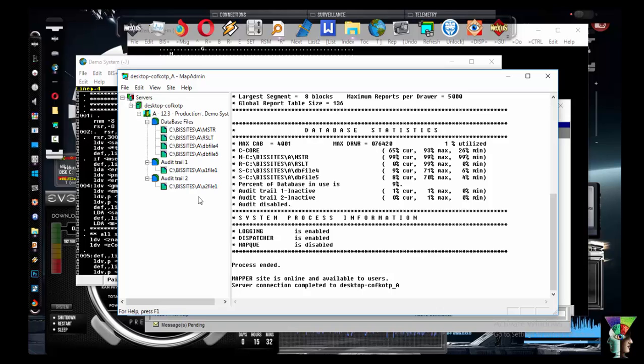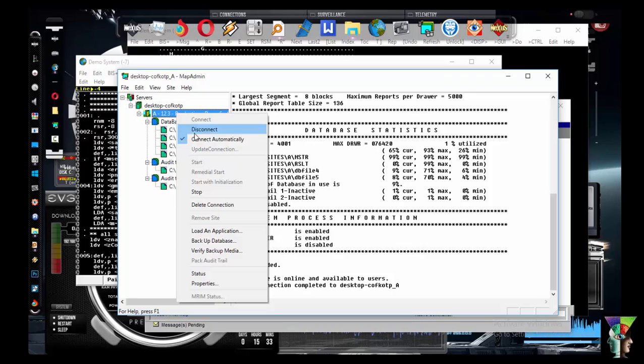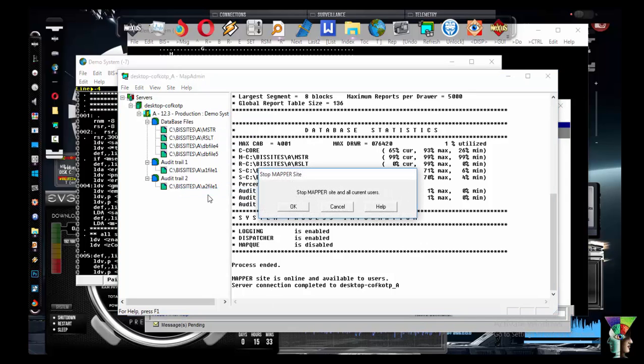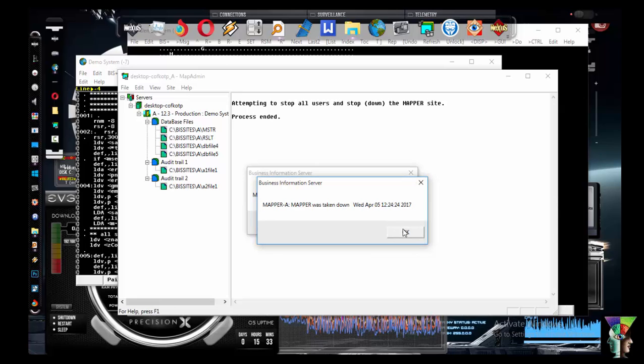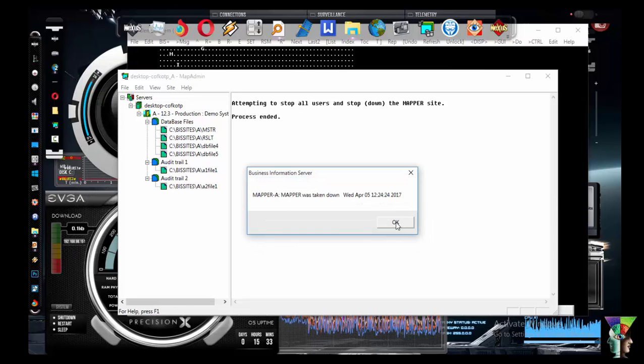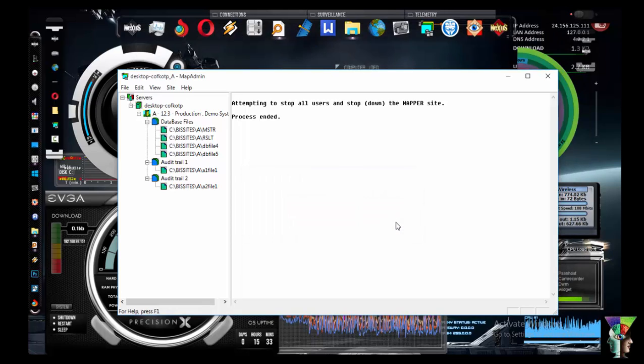And so here what we're going to do is expand the size of the database, because I've been adding more data and we need a space for it. So what you want to do is make sure the system is down, because nobody can be using it. So you're going to stop it, and this sends out an alert to each person that's on the system. You can see windows closing behind me.